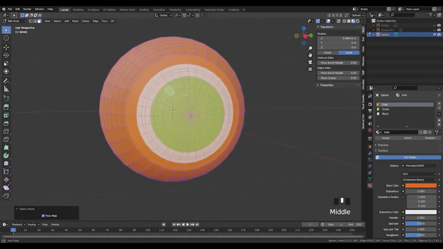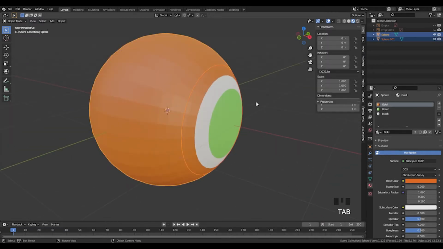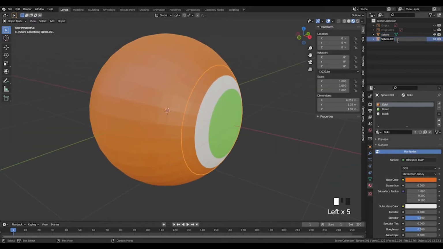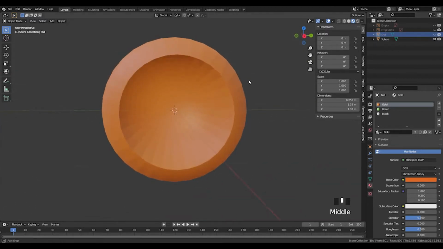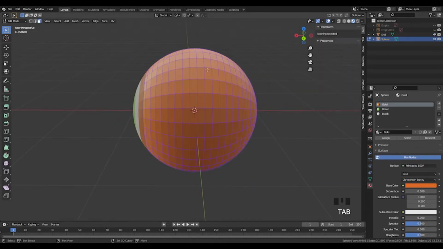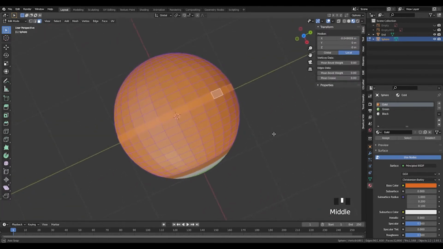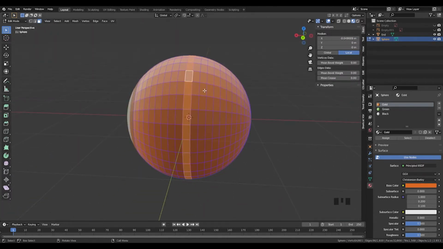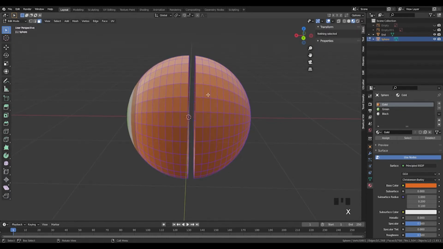So if you select what you want, press P, separate selection. You can go up here. Let's call it the end. So it just leaves it with this. We're going to remove half of this sphere anyway, because we don't need it. We're going to mirror it over, so just delete that edge.